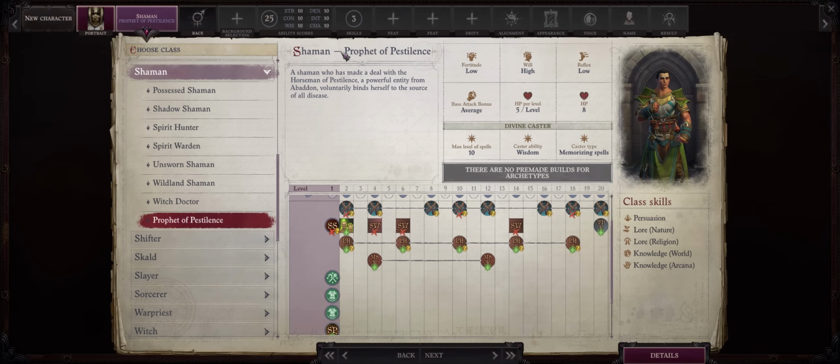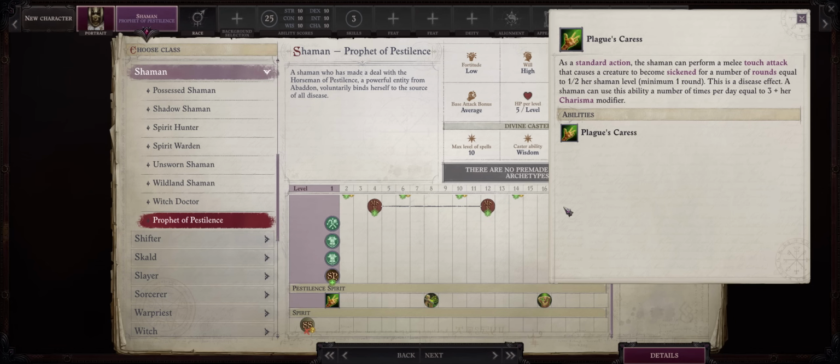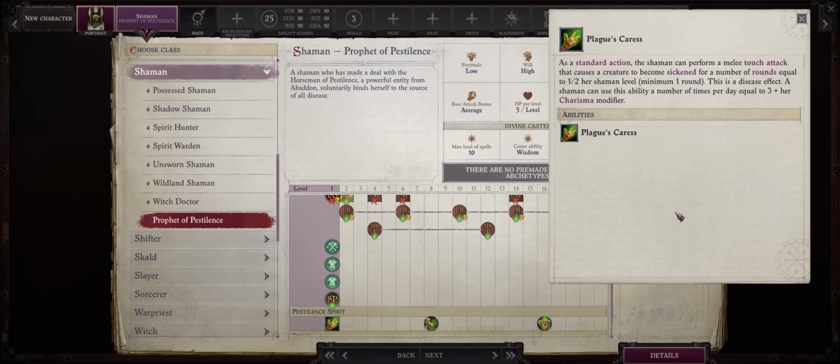Now, the Prophet of Pestilence still has a lot of other unique features. First, you'll automatically be granted the Pestilence Spirit as early as level 1. And it has multiple abilities. The first one, Plague's Caress, will let you sicken enemies on a melee touch attack. I wouldn't really bother with this, because your plague is just way better.